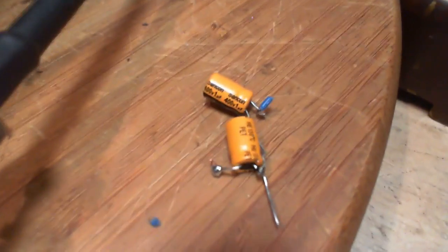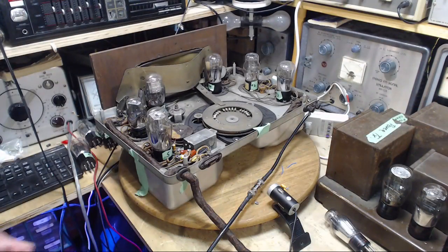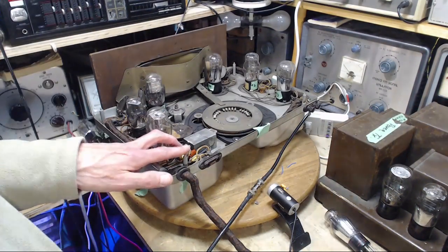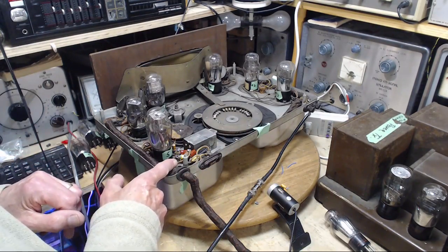By the way, some of you remember me doing all this once before in a similar radio for a similar reason. I did not have the larger capacitors in my stock, and I stuck a couple of these in, but the last time around the electrolytic capacitors I stuck in were gigantic 20 or 30 microfarad capacitors. I thought I could get away with the 1 microfarad, but I have the feeling that probably this has been the problem with the radio being dead. I still don't understand how these could deaden the radio.